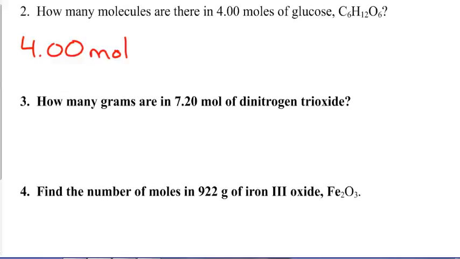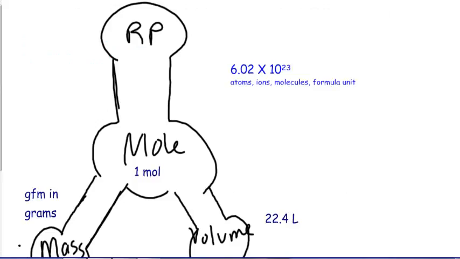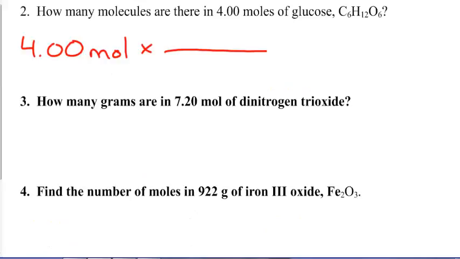Let's move on to question 2. Again, I'm going to start with the known. How many molecules are there in 4.00 moles? So 4.00 moles. Now I'm going to observe my map. I'm at mole, and it's asking me to go to molecules. Remember, molecules is a representative particle, so I'm going up, and it's only one step, so I only need one conversion factor. The top path follows my map, molecules goes on top, bottom path follows my top, so since mole is here, mole moves down to the bottom.